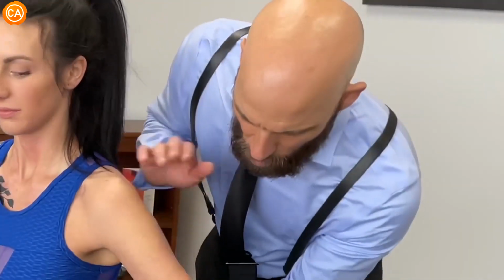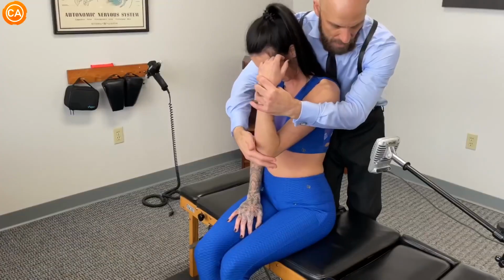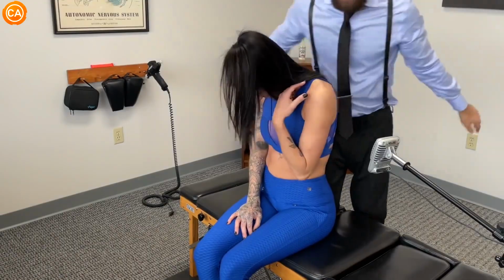All right, push your elbow back against my hand. Push. Okay, lean forward just a little bit. Just let the shoulders loose. You can see here. Good. Whoa. Well, right there is kind of where it gets tender. That's kind of where I start to feel the pinching or whatever.